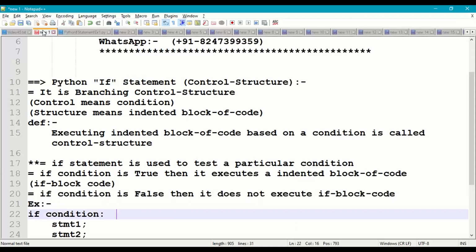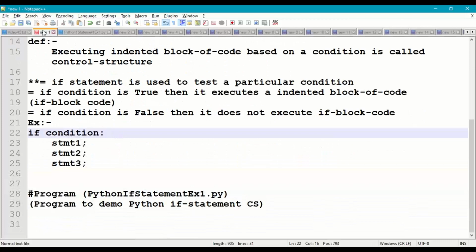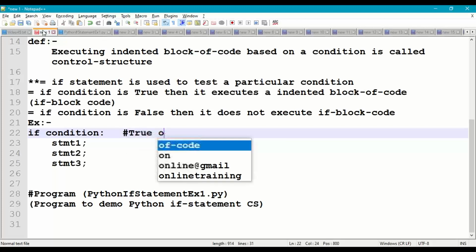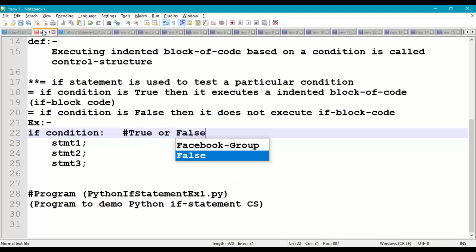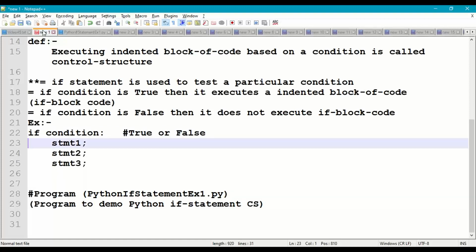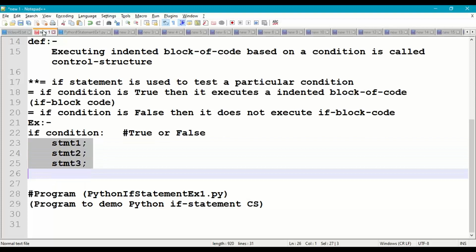For example, if we take an if condition with a colon, the colon is compulsory after the condition. This condition can be true or false. If it is true, it will execute these three indented statements.